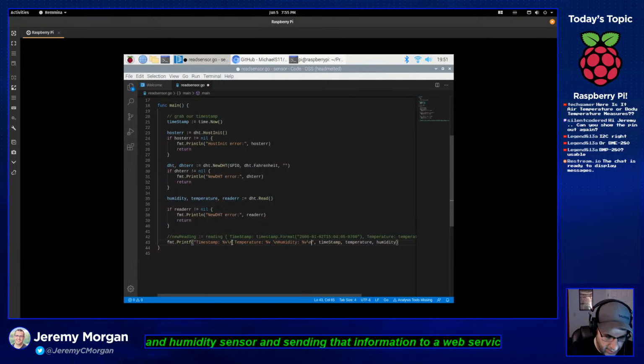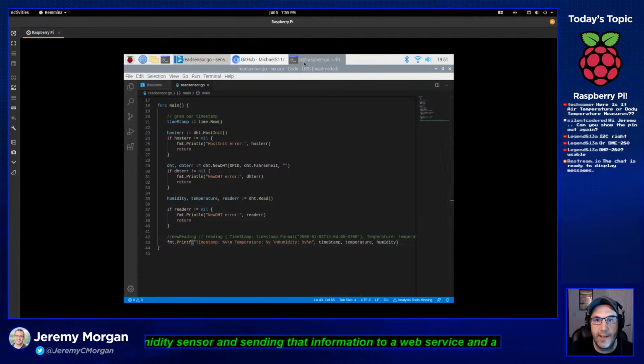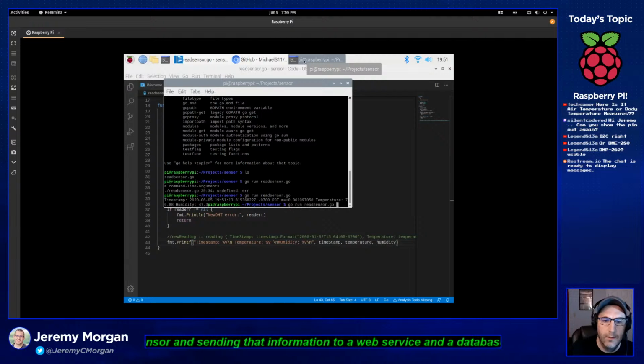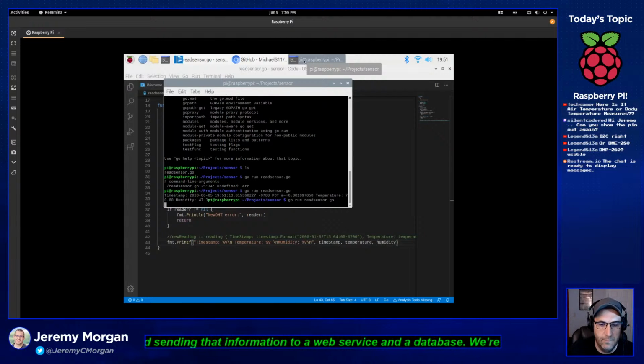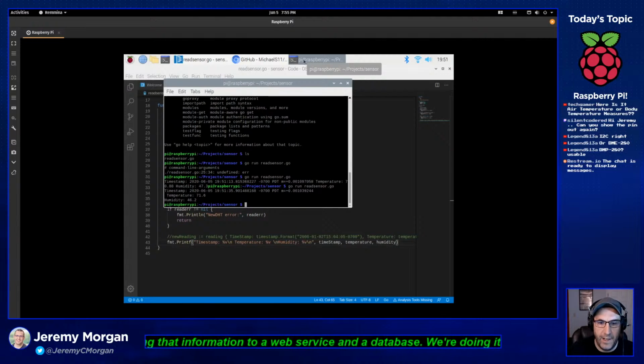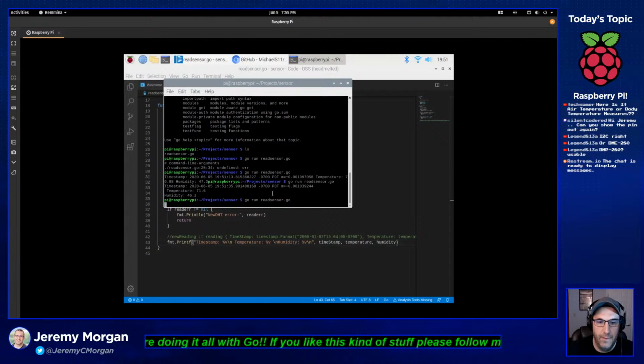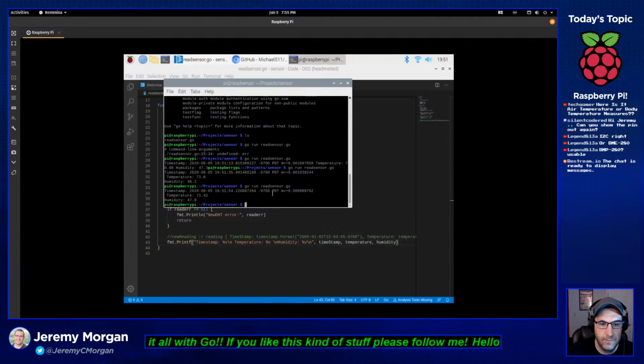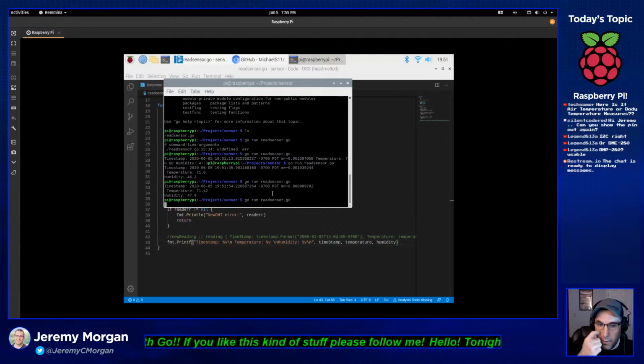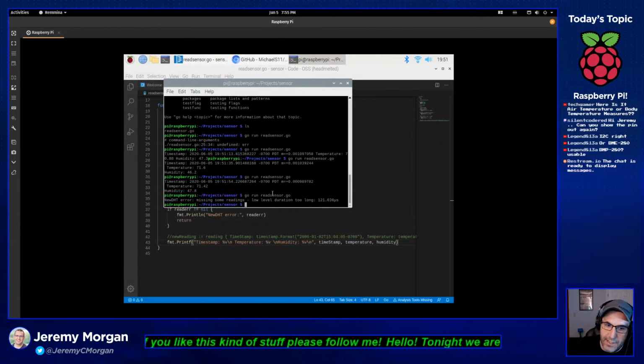And this is just a quick check to verify that the sensor is actually working. Check it out. There's our timestamp in that ISO format. Temperature is 71.6 degrees. Humidity is 46.2. So I currently have this Raspberry Pi sitting in my laundry room, which is probably a little bit warmer than the rest of the house. And we can just sit and hit this thing over and over. But what I'm going to do is I'm going to send it to a server.